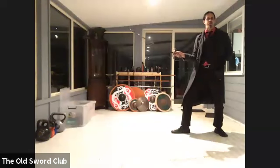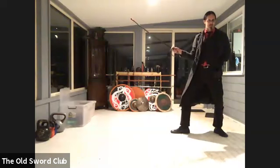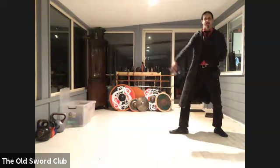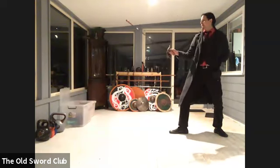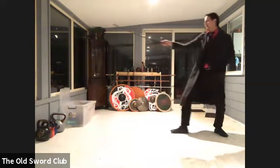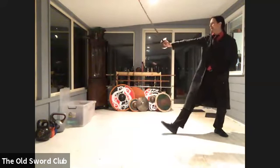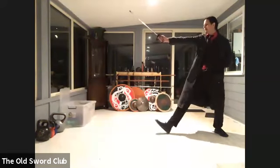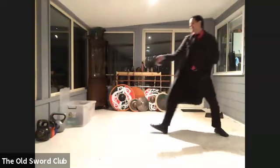All right, so I'll get you to follow along. We're just going to do vertical cuts, and then I'll show you the same footwork but with slightly different attacks. So these are just downward slashes. Extend, kick, lunge, retract.